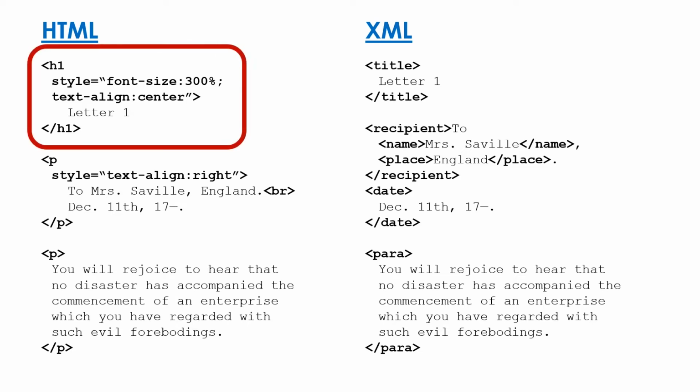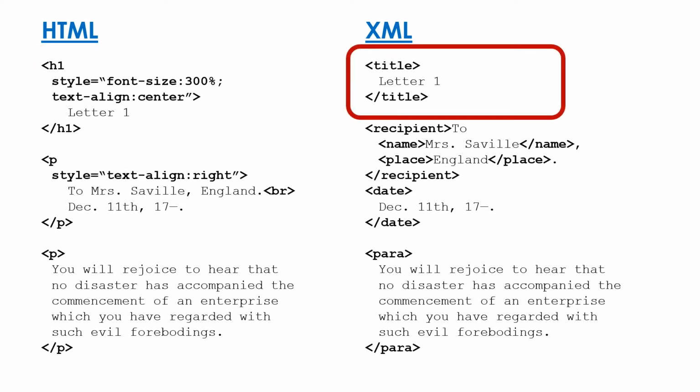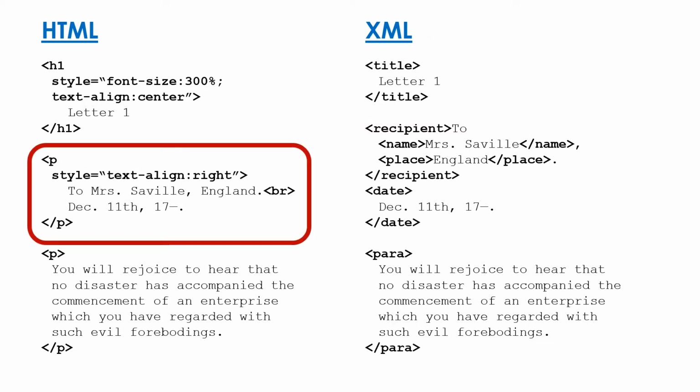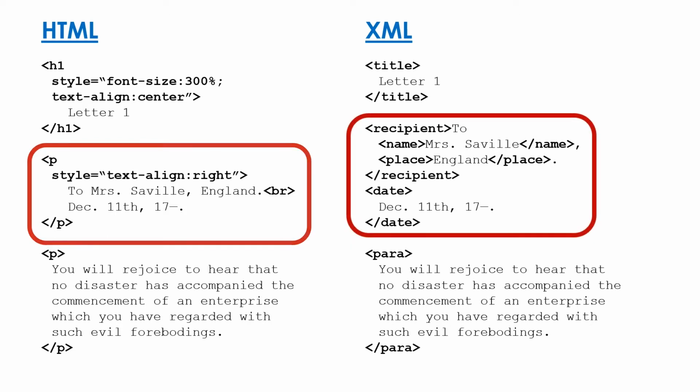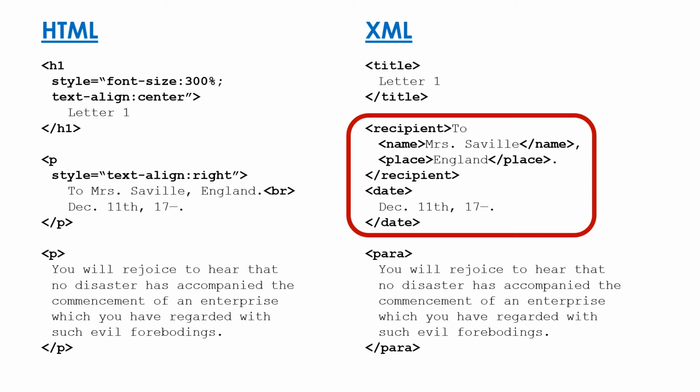So, while HTML tagging might show that a certain bit of text is supposed to be displayed in a larger font and centered on the screen, the XML element would more likely indicate that this particular piece of content is a title. Information about how to style the title is stored separately. Similarly, the markup of the first paragraph in the HTML text only tells us that the text should be aligned to the right of the screen, whereas the same text in the XML document has been marked up with more granular, meaningful information about what those text elements are.